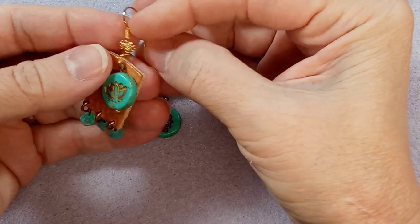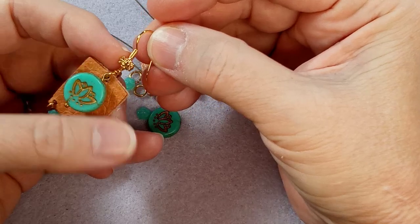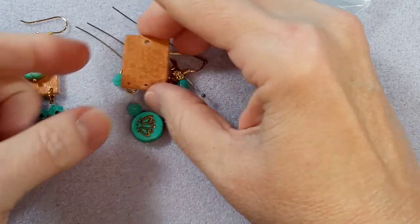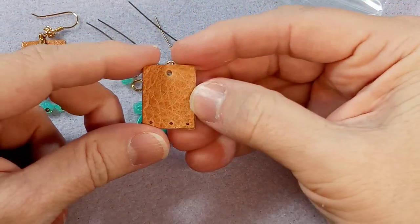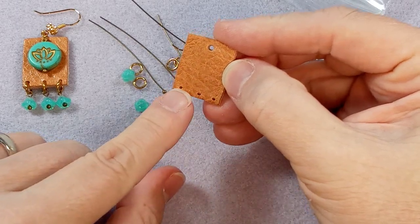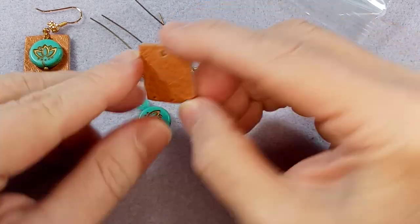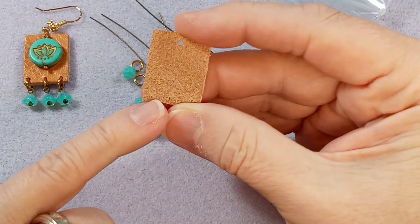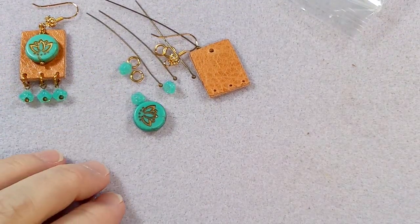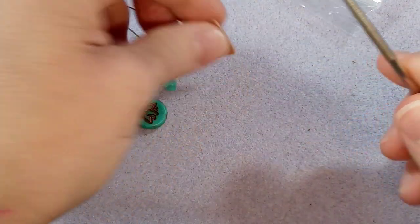And then I have these lovely ear wires that I got on AliExpress, super cheap. So let's go ahead and make the second one. I already cut out the leather piece and put the holes. The smaller holes, I just used my beading awl to get a hole in there. I probably could have poked through the back. Let me see if I have it handy. On my desk I do. So I just use this beading awl.